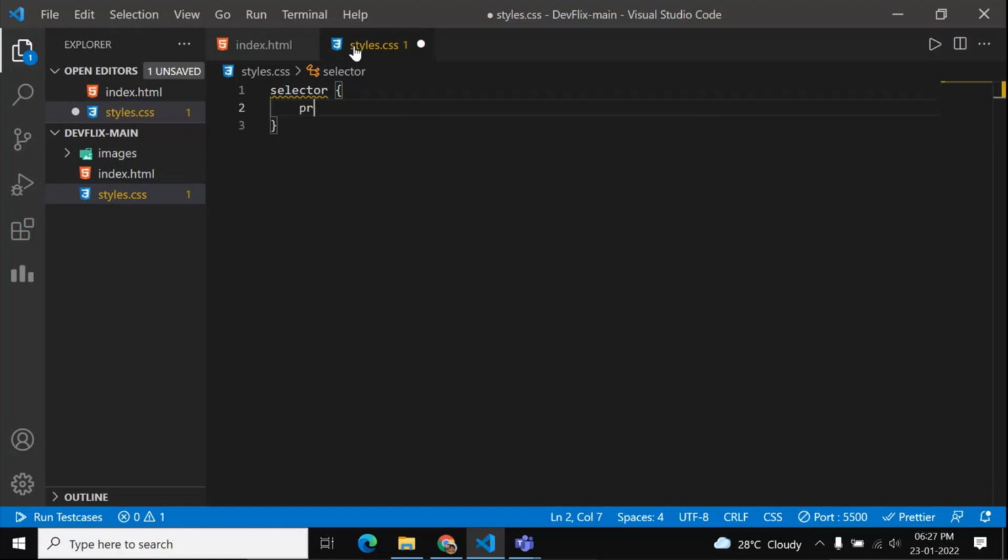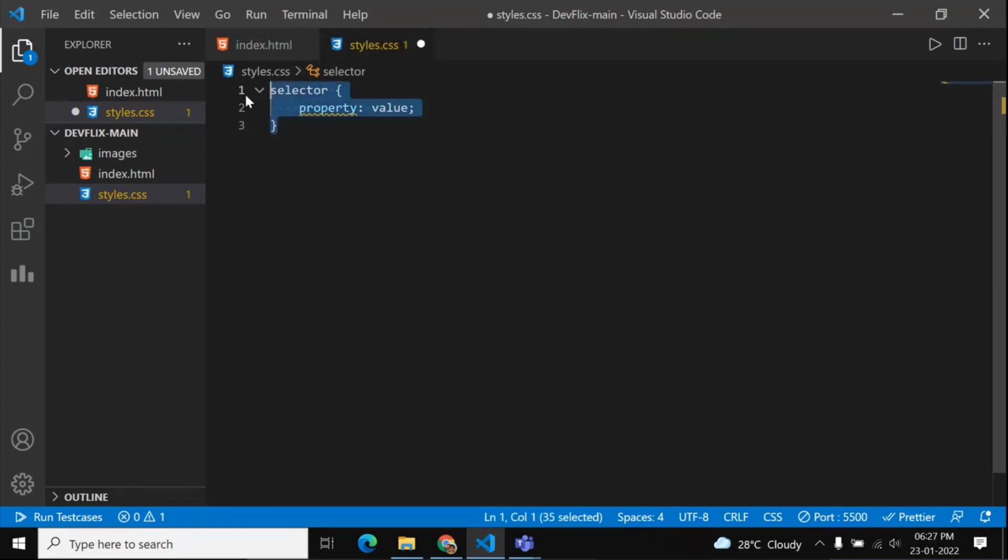So I'll just use a generic term here, which is property, and we'll give this a value. So this is the general syntax for using any CSS styling. The selector will select the HTML element which we want to style, and the property is the CSS property, and we'll assign some value to that.